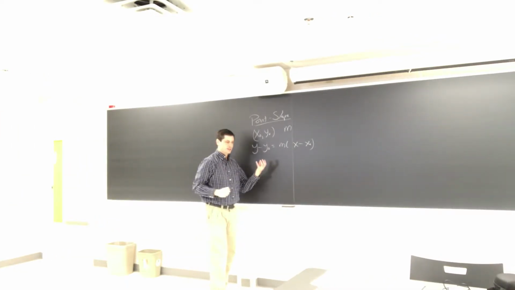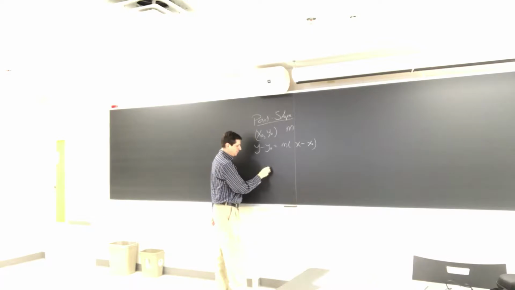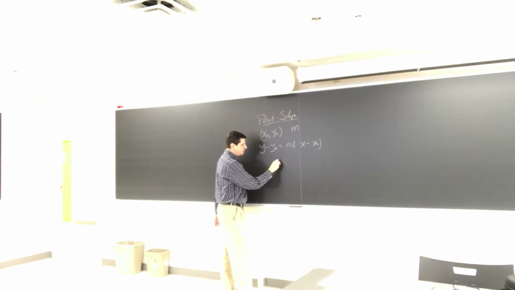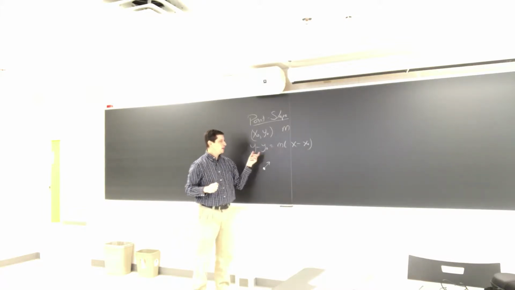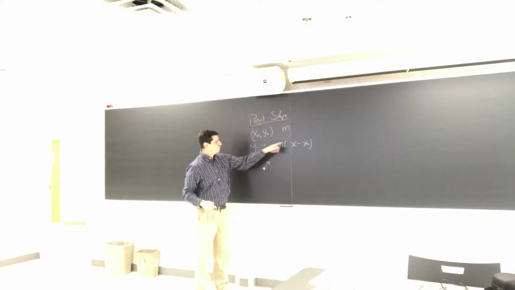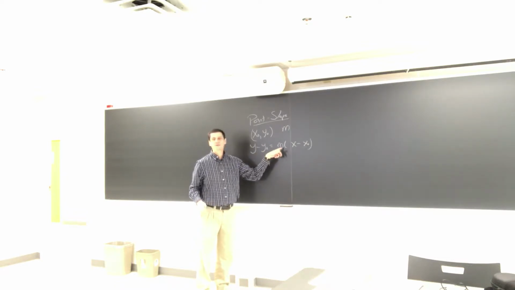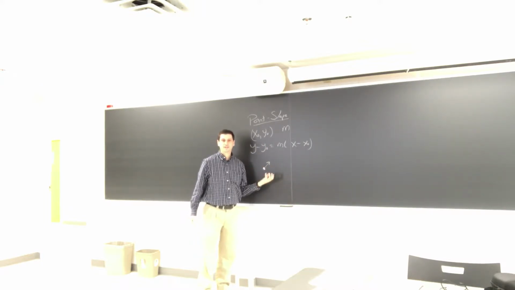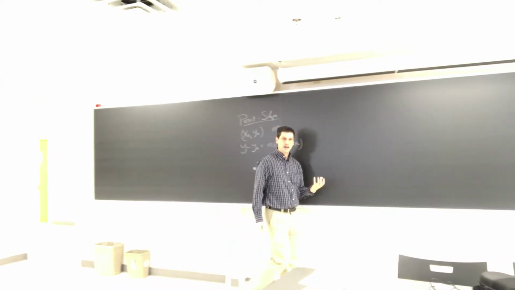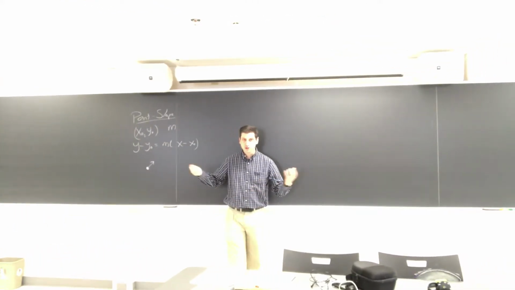And if you think about what a line is, once I give you a point and I give you the direction I'm going, the line is completely determined. And then any other point x, y, if you look at y minus y naught over x minus x naught, that will give you m, that will give you the common slope. Later, we will recast this in terms of vectors, and we'll find ways to write down equations of lines in 3 and higher dimensions. Because a line could exist in 3 space.